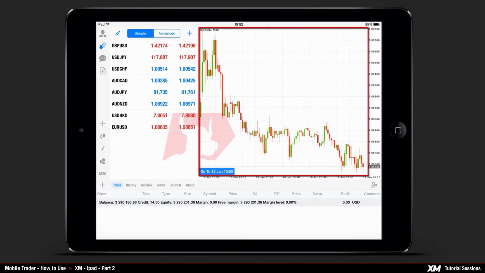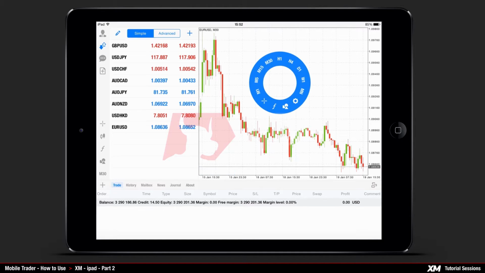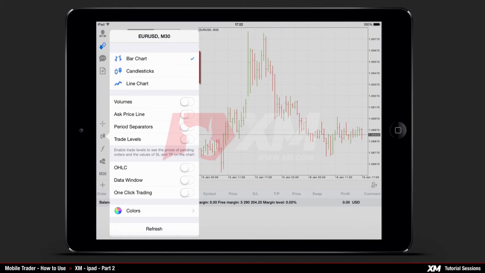Alternatively, you can tap once inside the chart window of a specific instrument and a new circular navigation options tab appears for a few seconds. Here again, you have the option to change the time period, along with several other options which will be explained further on. The second button on that row allows you to choose how the chart is displayed.